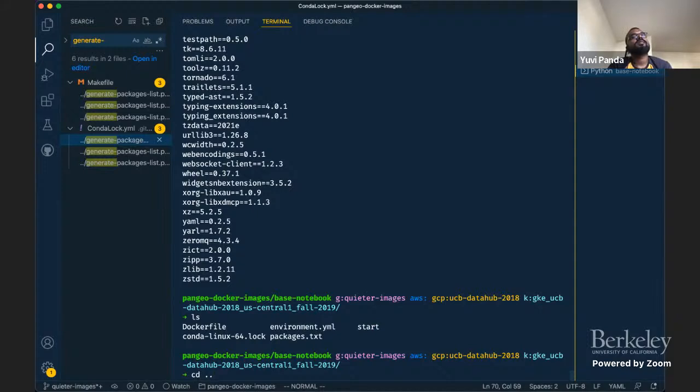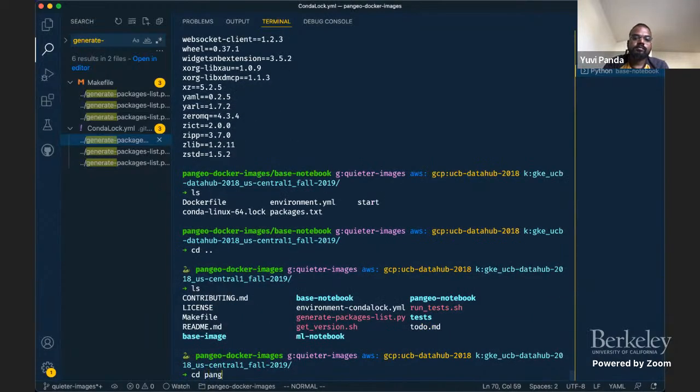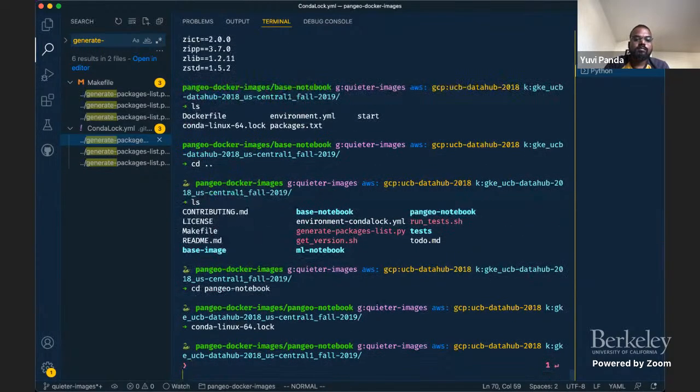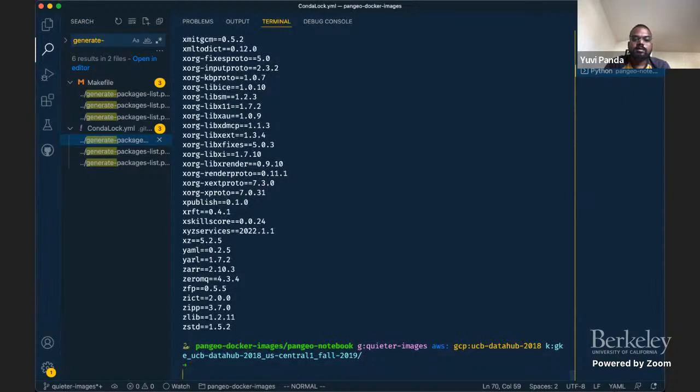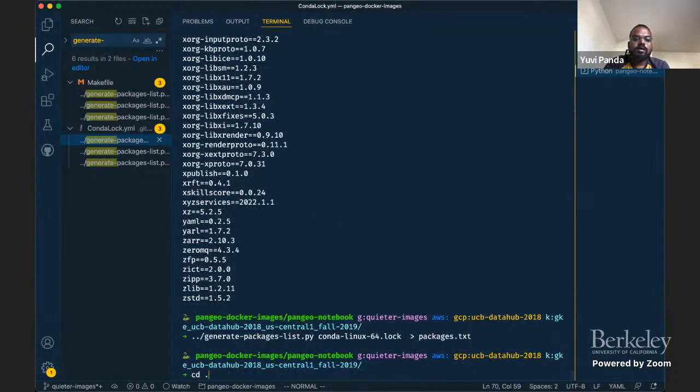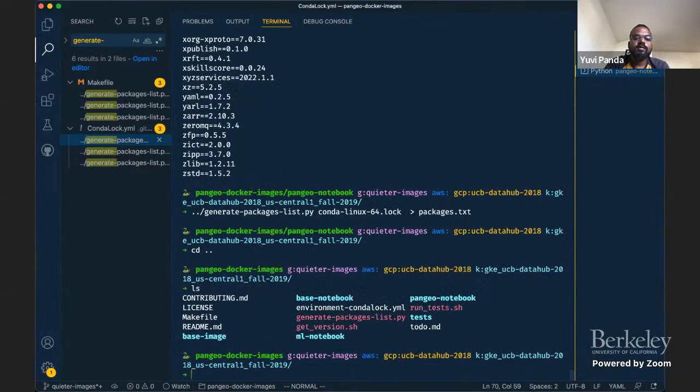Yeah, I think this should be a separate PR. Okay. Yeah, because it means the diff is going to be a bit more difficult to read.